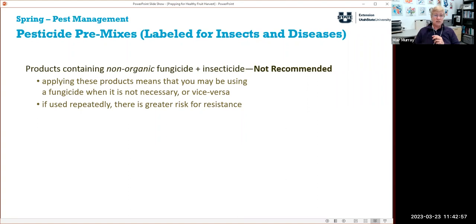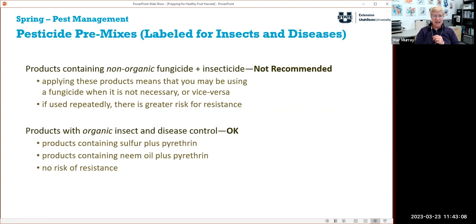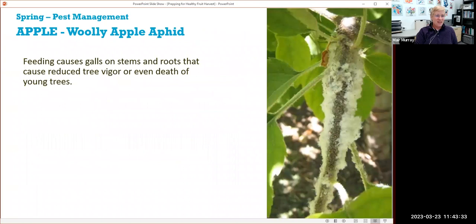Those are premixes that have non-organic ingredients. And there are premixes that have organic ingredients like sulfur plus pyrethrin or neem oil plus pyrethrin. I think there's some that have insecticidal soap plus spinosad. So all those organic options would be a little bit better idea to choose if you want to do this premix. Okay, so moving on to another pest that you'll see in the spring.